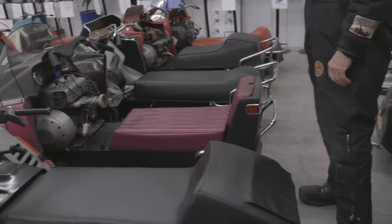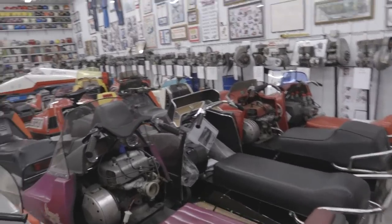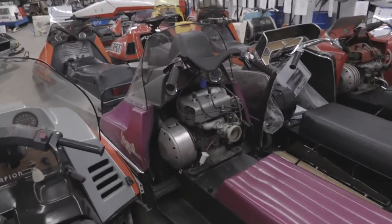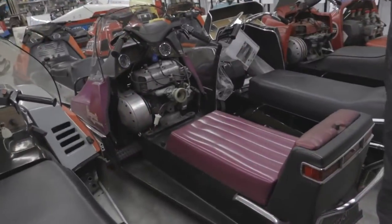Handlebars were set back a little ways, and it was something that they were selling and marketing. Everybody was trying to market different, and Scorpion was marketing more for the family and not the performance.